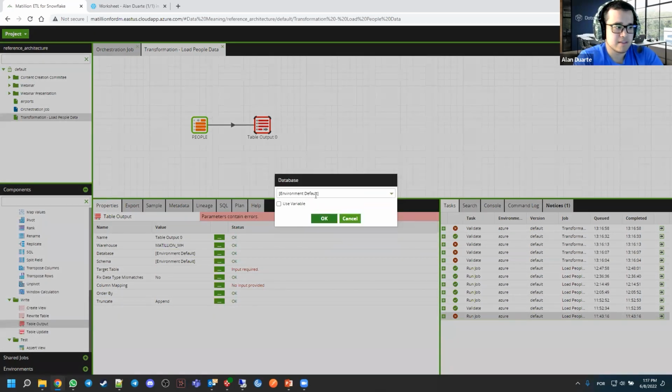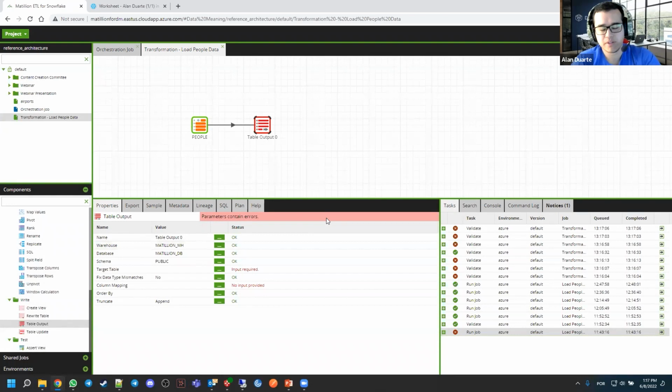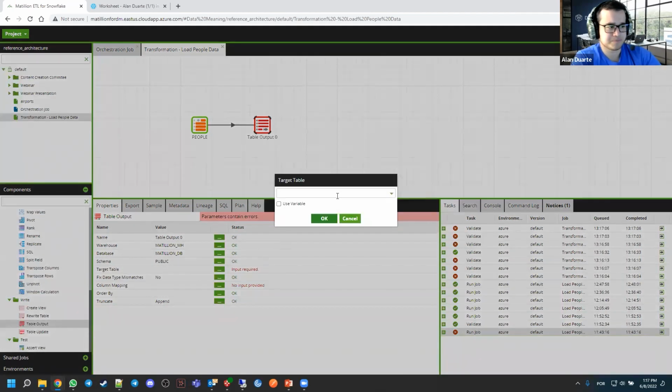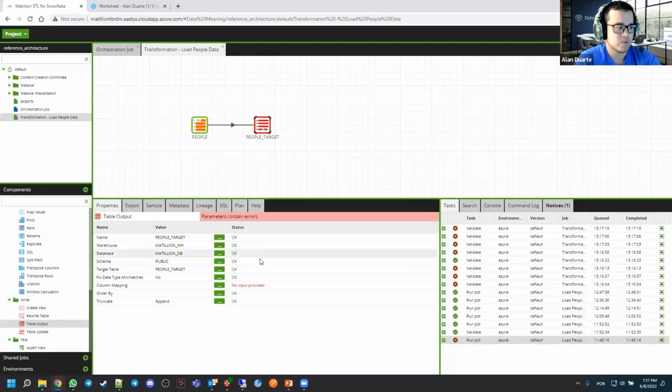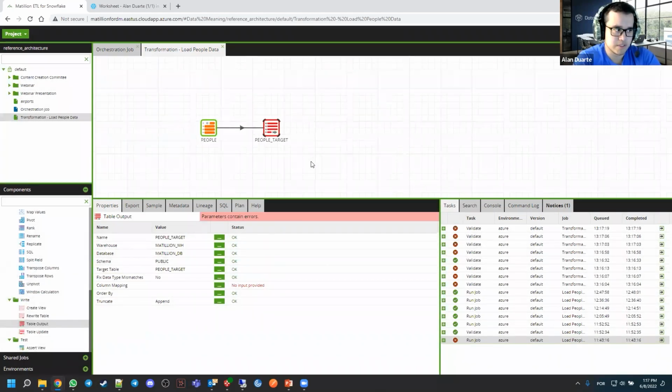The database and the schema are the same, Matillion DB, and also public. This is on our Snowflake environment, right? This can differ, of course. And the target table where I'm going to load is this people target, right? So this is the table I'm going to load, people target.